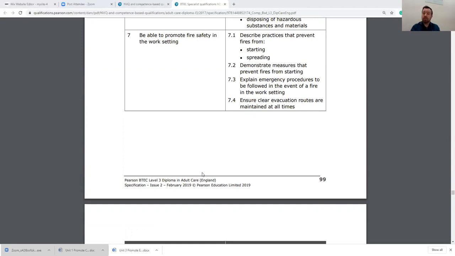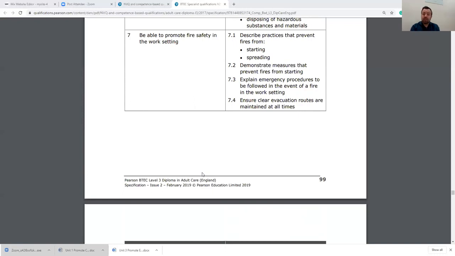We want to make sure that all equipment that we're using is in good working order. Therefore, things are PAT tested, they're electrical tested. We know that they're not going to go up in flames. And then from spreading, we want to make sure that we do everything we can to reduce a fire from spreading. We don't have doors propped open, but they're done on the electrical system. So if a fire does start, the door will close. Again, we don't have lots of build-ups, and we can move freely from rubbish. So again, all rubbish should be away, and oxygen cylinders should be away from the building.